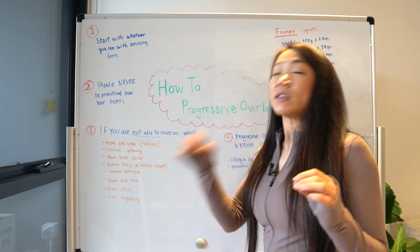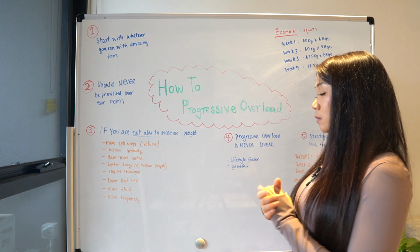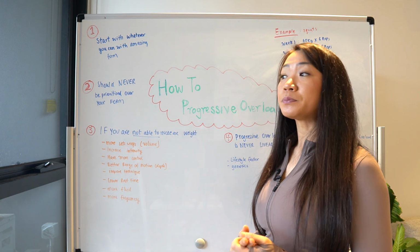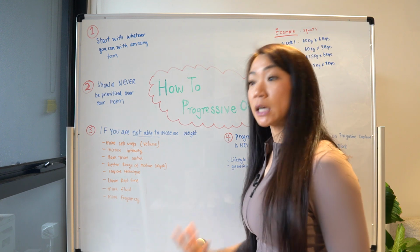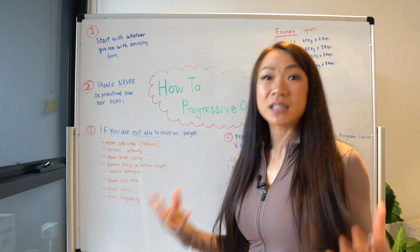It's not just about increasing the weight all the time. And lifestyle factors, which I'm going to share as well, they do play a role in not being able to progress every single session. Perhaps you're more stressed. Perhaps you haven't had enough sleep.